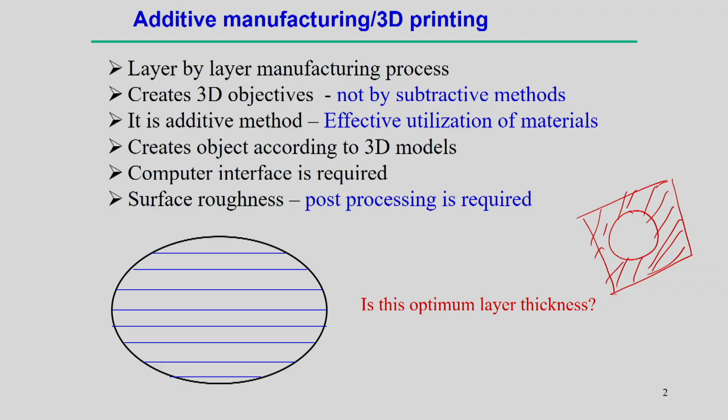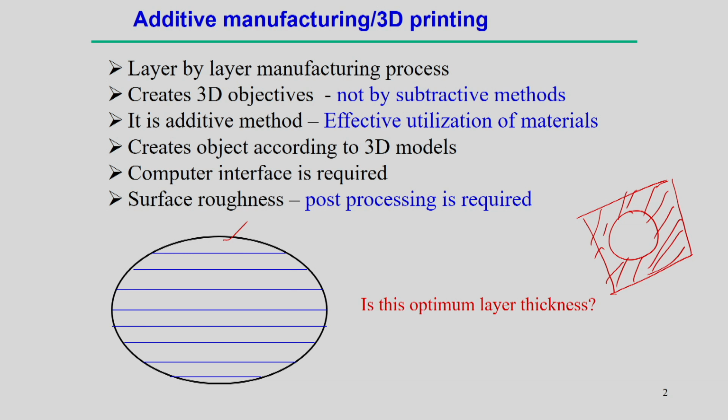One of the most important aspects in additive manufacturing, once we develop the product by layer deposition, is that surface roughness may be a general issue for the development of this object. So, maybe we can look into this object. We want to create this oval shape object. Of course, the oval shape object can be created by following the machining process, but we need a volume of material which is more than that of the oval shape, and then we remove the excess material and get the desired shape.